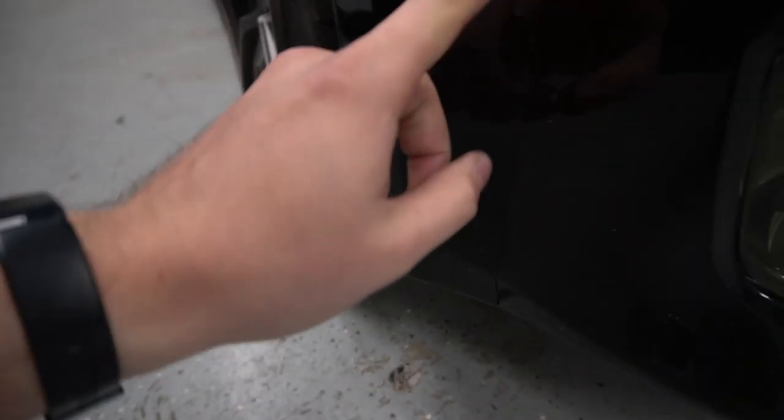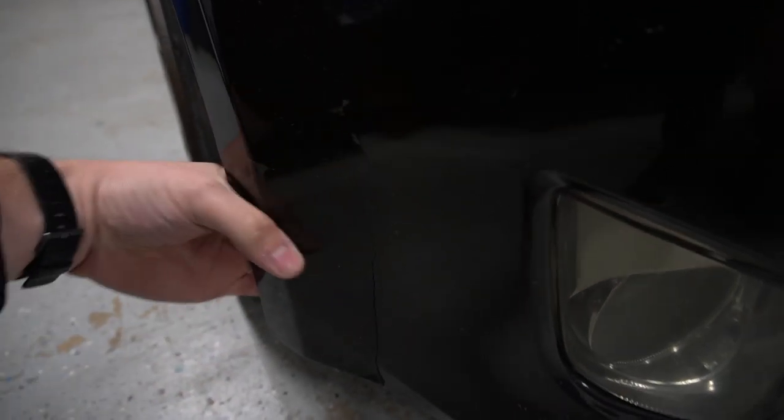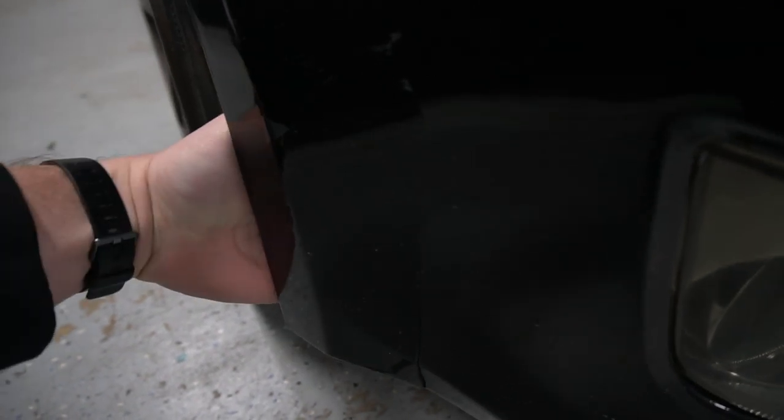Then I also need to fix the bumper. I hit a dead deer on the highway and it cracked this bumper and my lip, so I lost the lip. The half that was there I had to throw away, and this bumper's cracked now and needs replacing. But I used some Gorilla Tape and it's staying together, so that'll be replaced later.